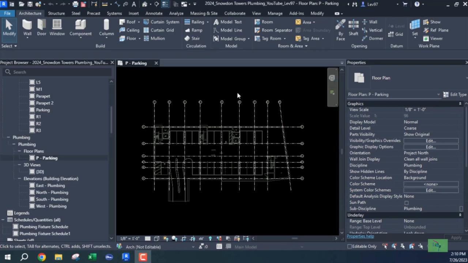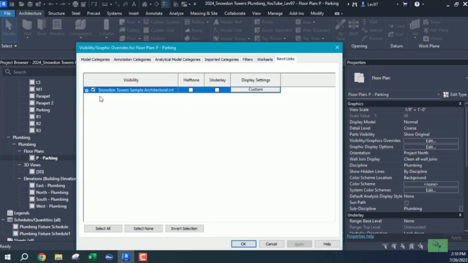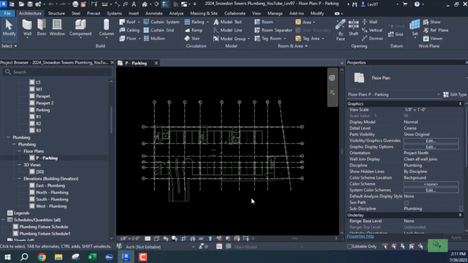As you can see, let me type VV and go to my links. At the moment, the only link that I'm using is the architect's link. What I need to do is bring in the plumbing model and use it as a link, as a guide, in order to continue setting this up.